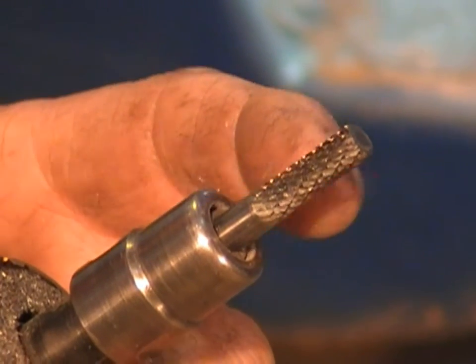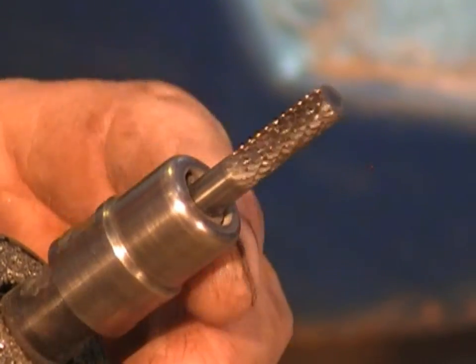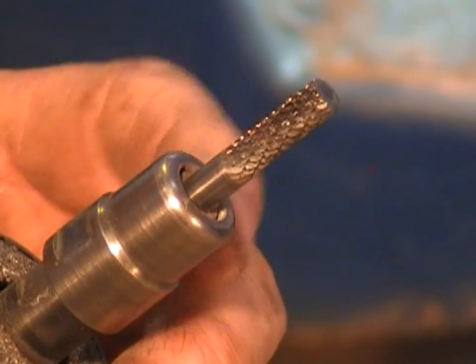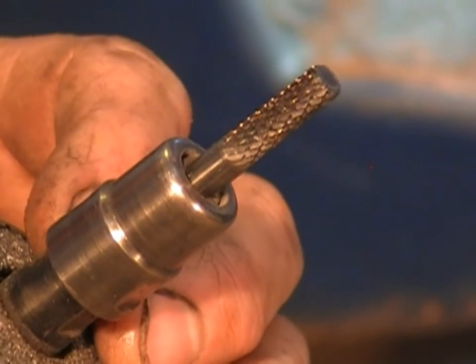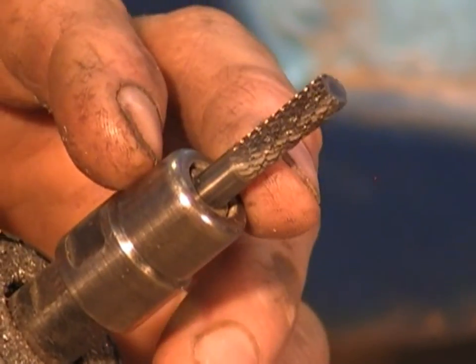The die grinder is one of the most versatile tools you're going to buy. Now, a lot of problems that you're going to have at home will be you won't have enough compressed air to run a pneumatic one, but you can get an electric one, they work just as well. You're going to need a variety of burrs.